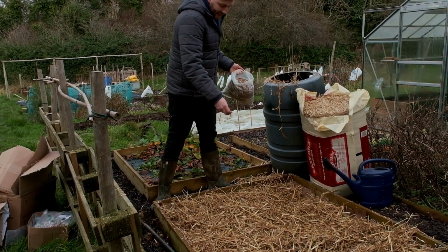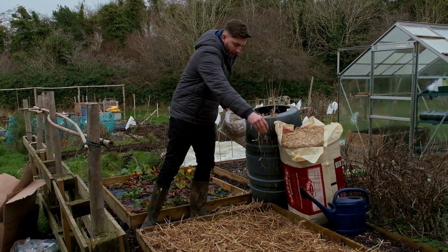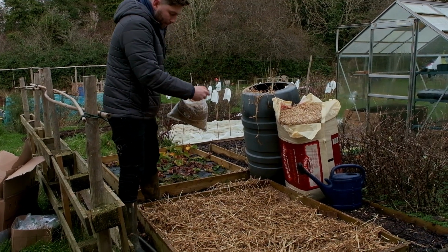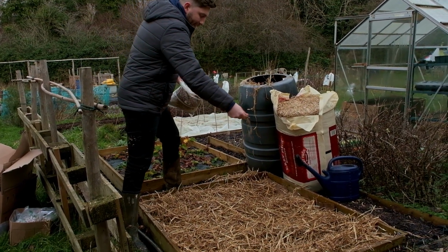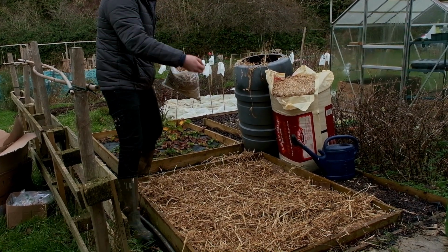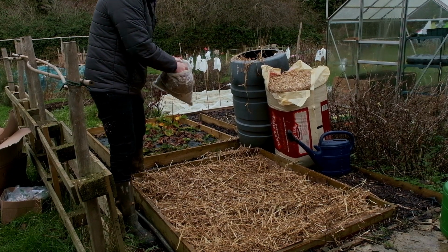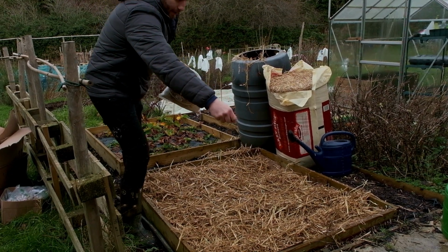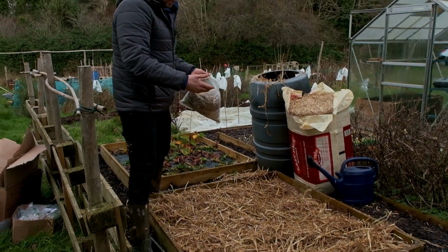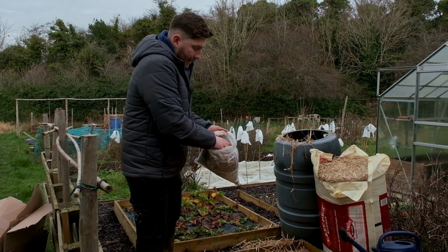And there's no real technique. You just want to break up all of the big bits so that you spread the seeds as much as possible and as evenly as possible. The more even your spread, the quicker the mycelium will occupy the space and be ready to fruit. Also, a nice even spread will reduce the risk of contamination because the mushroom has a head start on all of the other varieties of fungi or molds.